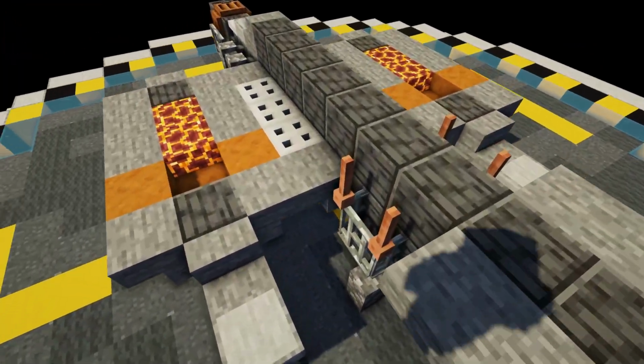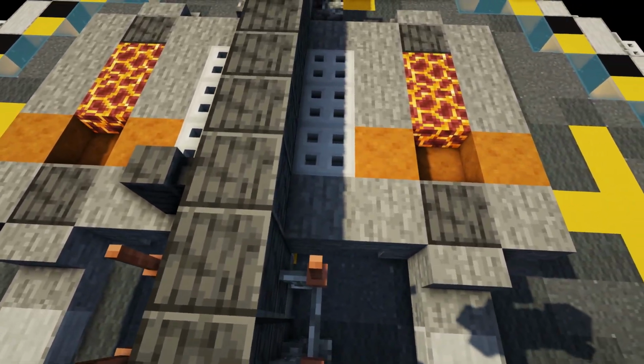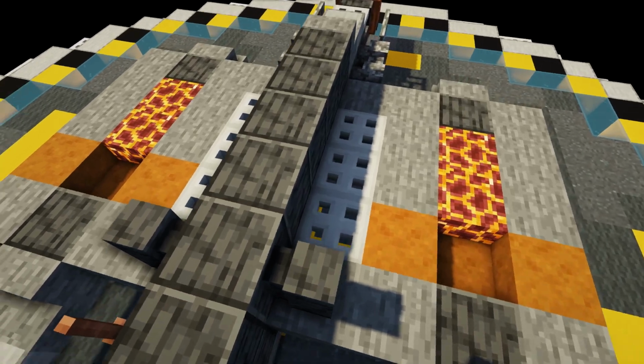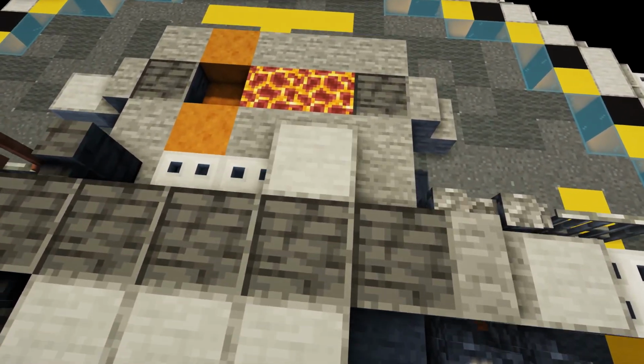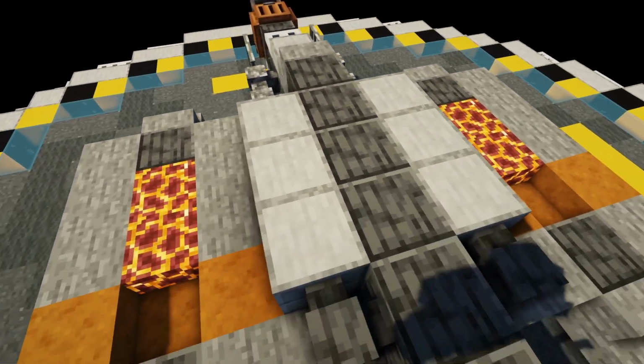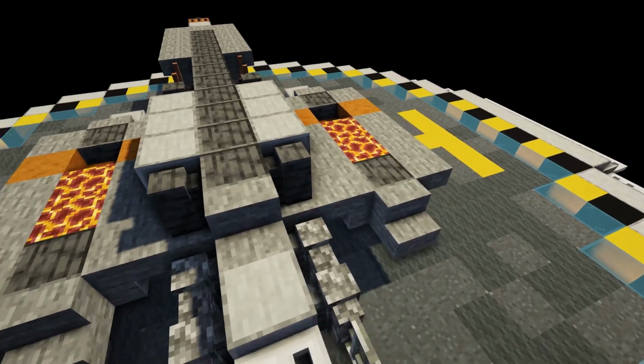Then moving out to the wings again, we are going to be putting in some polished deep slate walls over there, and then double smooth stone slabs in each of these gaps, and more walls over there.